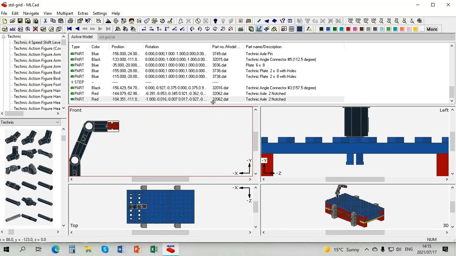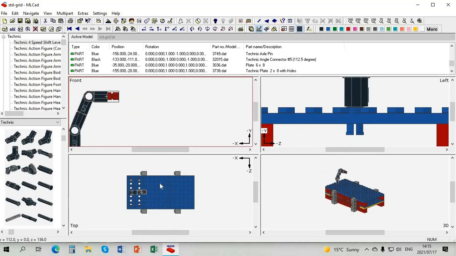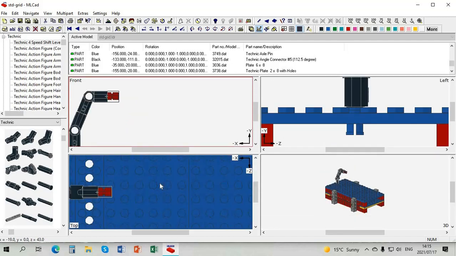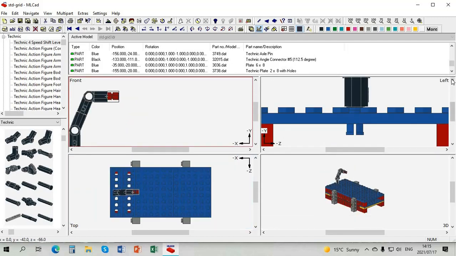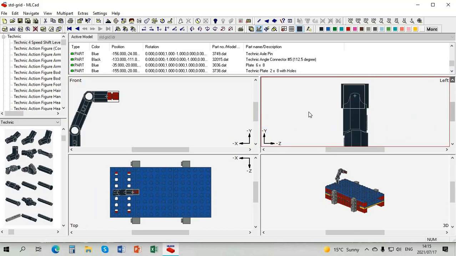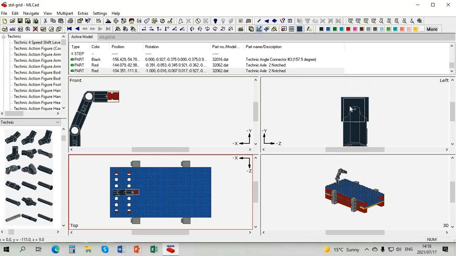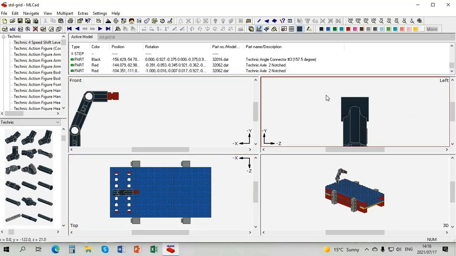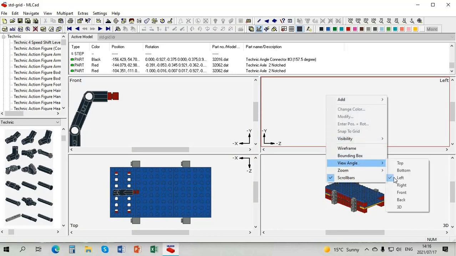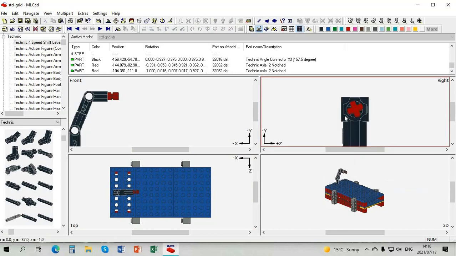Now let's see what I did from the top. Yep, that looks fine. From this side, well, that looks pretty okay. Let's see. It's sort of, yes, I think that's fine. We can change the view angle to right angle, and then we'll see it's a little bit like that. It needs to rotate a little bit though.